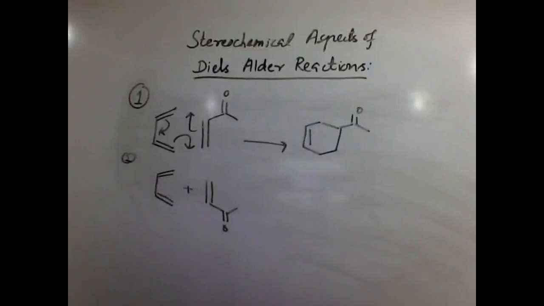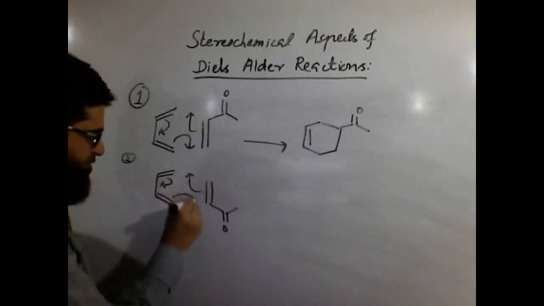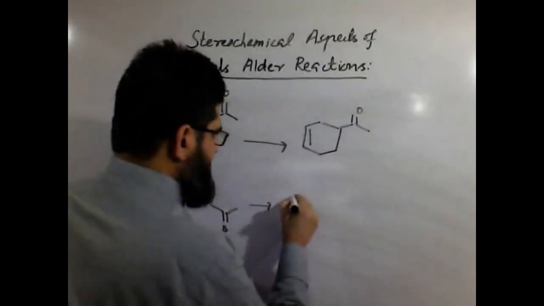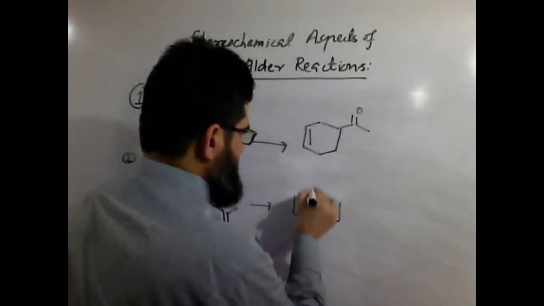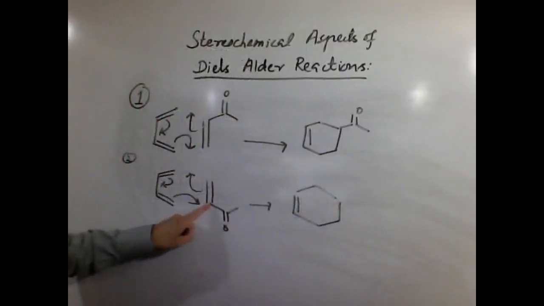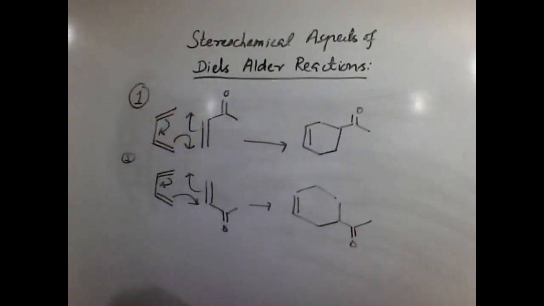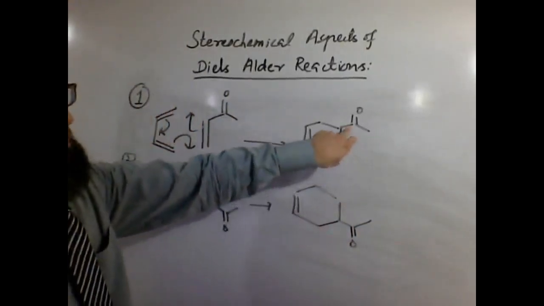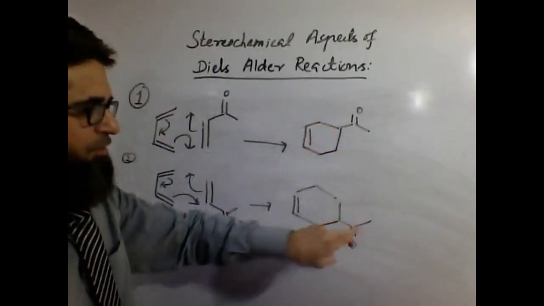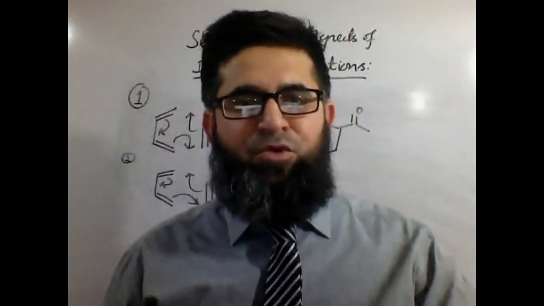The other way, it could be in this fashion. Again, it moves in this way. This bond moves over here, this bond moves over here to give the product. Over here, no, this is present at this carbon, so the diene is supposed to come over here. So either it could be on the upper side or it could be on the lower side. Whatever the situation is, in fact, both products are the same.